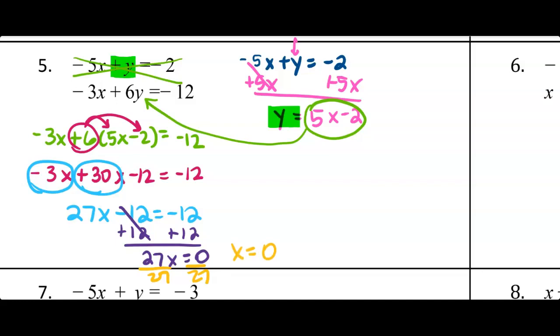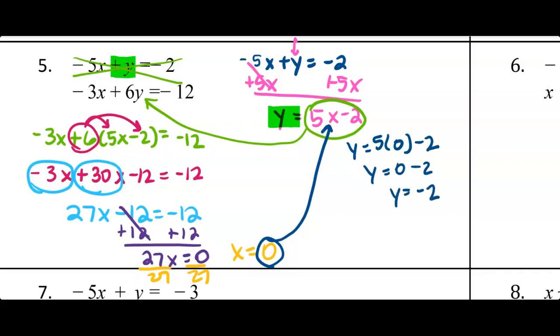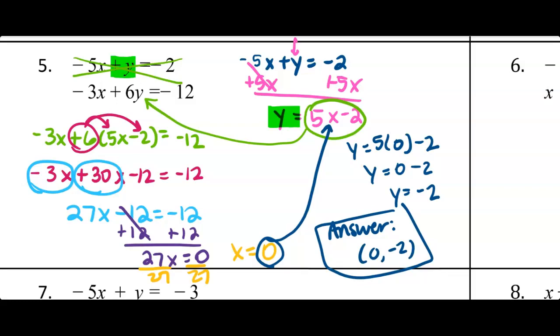All this means is that our intersection point is going to be the y-intercept because the y-intercept has an x value of 0. Then, just like we did yesterday, we're going to take that 0, plug it in for x, and get our y. So 5 times 0 minus 2 will give us 0 minus 2, which is negative 2. So my final answer is just going to be (0, negative 2). And this is a consistent system because they're intersecting. And we know that because we have 1 point for our answer.